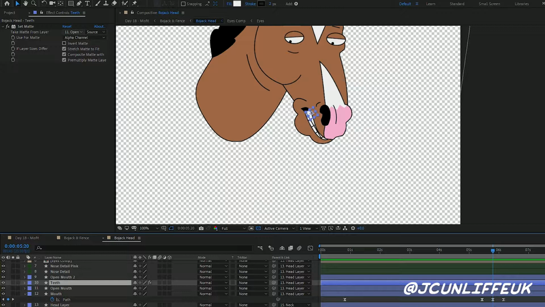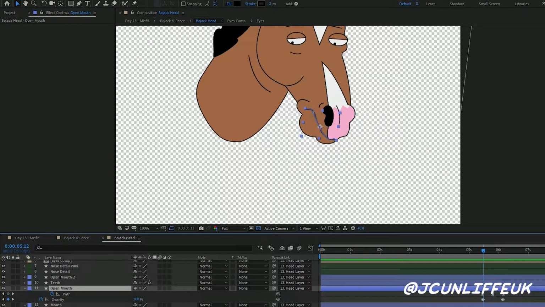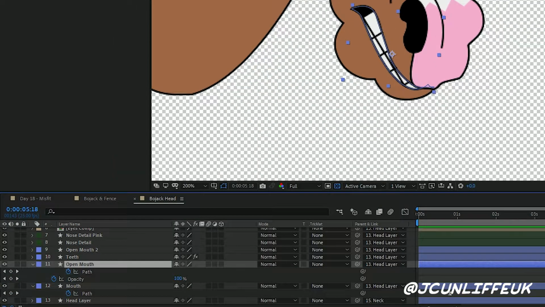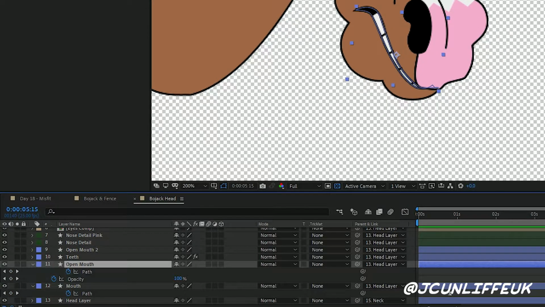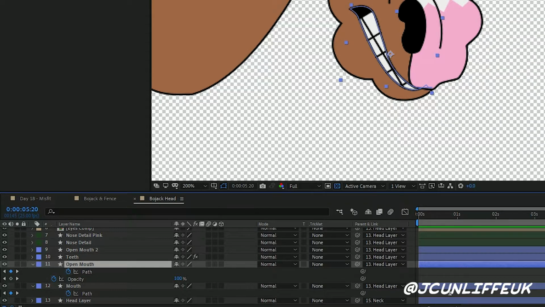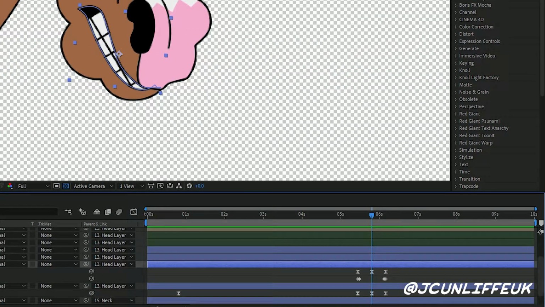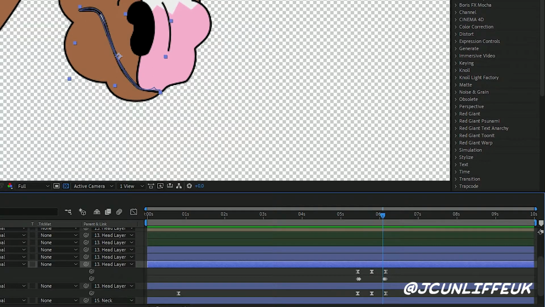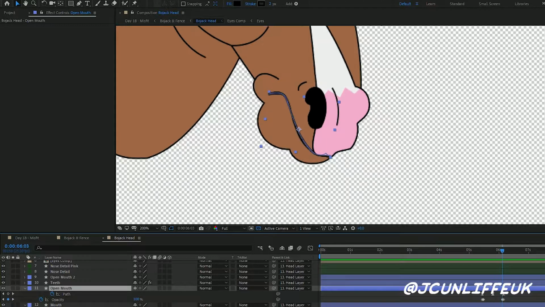And then I've used the set mat effect and I've put that on the open mouth layer, which is this top layer. It's a very low opacity, and then the opacity goes straight to 100 when the mouth starts to open. And then I've just created a change of path animation, and I've got it to reverse as well. So he opens his mouth, bares his teeth, and closes his mouth again.